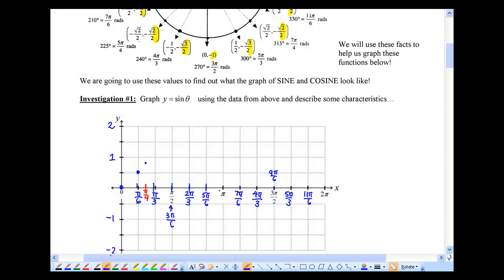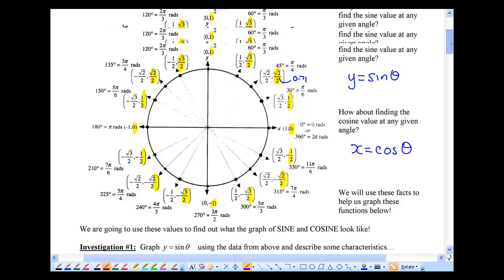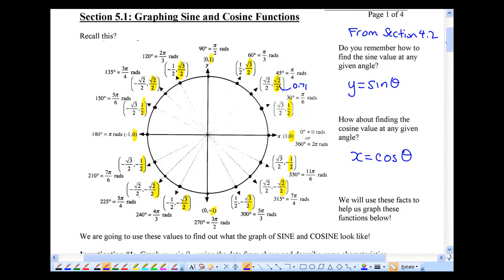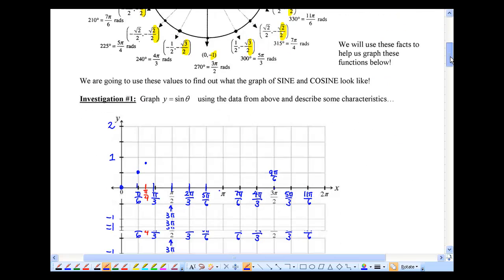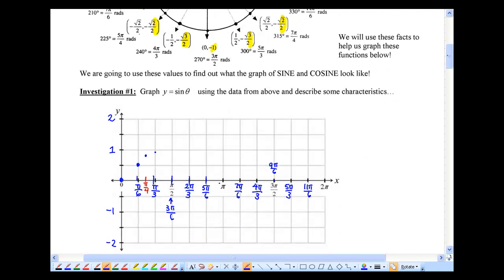So about 0.7. Yeah. And then how about pi over 3? That's root 3 over 2. That's 1.73 divided by 2. Using your calculator, this decimal is about 0.86. So we'll plot 0.86, and then at pi over 2 it's equal to 1. Okay? And I'm going to ask you to keep plotting the rest. I'm not going to go back and forth. I want you to try this. Plot all the dots and then connect the dots.